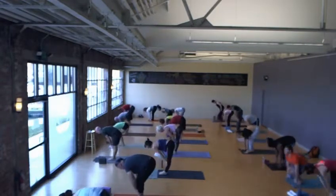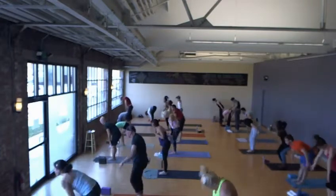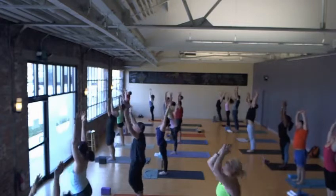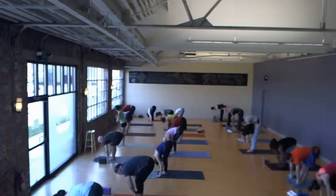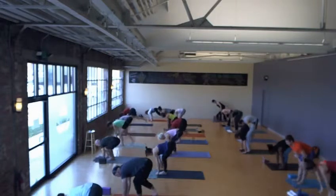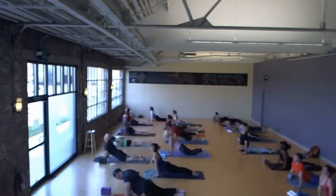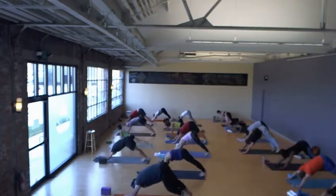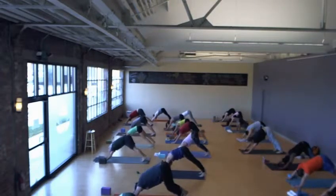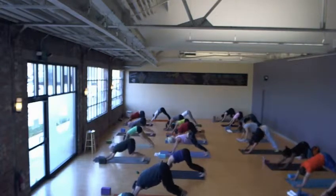Lift halfway. Exhale, fold. Reach up. Fold down. Lift halfway. Chaturanga. Up dog. Downward facing dog. Take a breath in. Watch that breath go in. Now take just as long to exhale. Then move up to the front of your mat.